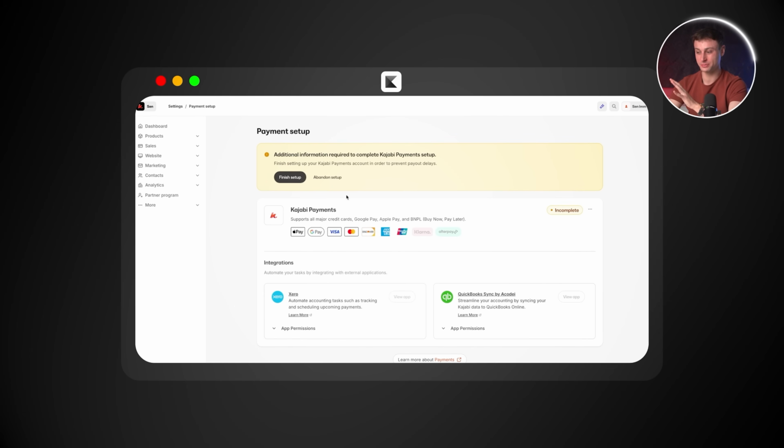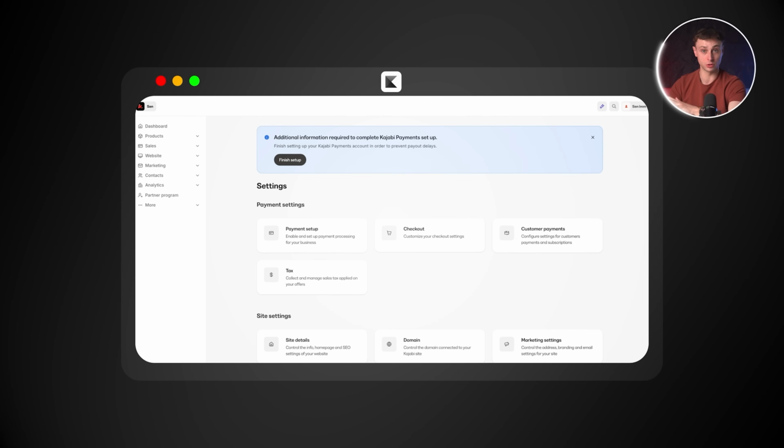Now again, this is a demonstrative account for example purposes, so I'm not going to do this live, but it's quite simple to do. You can see that you can accept major credit cards like Visa, MasterCard, and all that type of stuff as well. So it's all quite simple to do. And then you basically just go ahead and do that right here, which is very, very easy, but you will need some personal information regarding your business and all that type of stuff. So yeah, you can do all of that right here. That's the first and most important step, which I want you guys to go ahead and do.